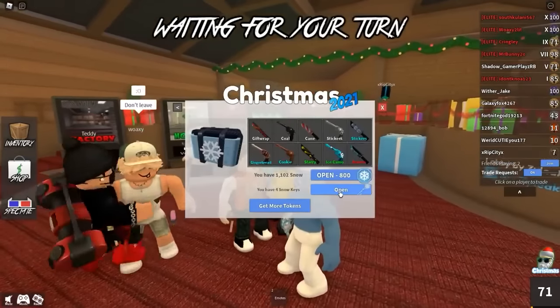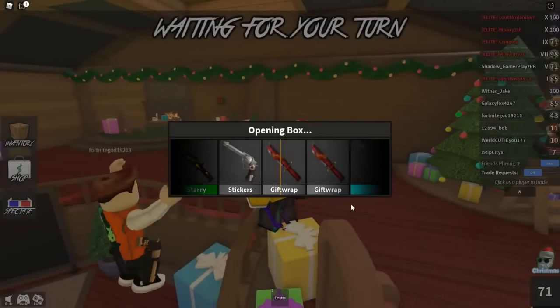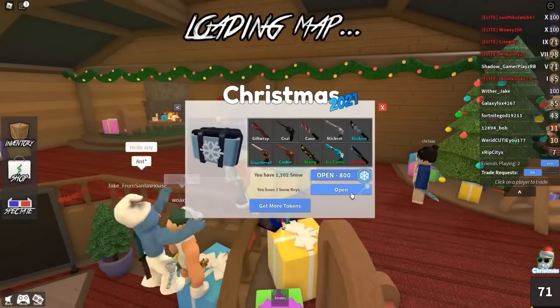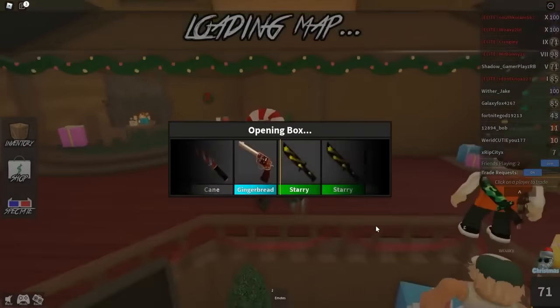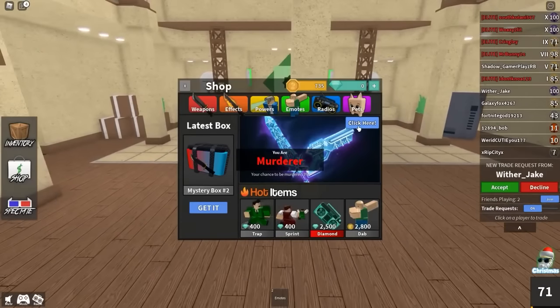I'm going to open. I have 4 snow keys. We're going to open this. I don't know what this gives us. This better give us a better chance to actually... Dude, it doesn't even give you a better chance to get a godly. Are you serious? Oh, my God. Godly, godly, godly, godly, godly. Nope, no godly. Just a starry night. And a murder around, baby.